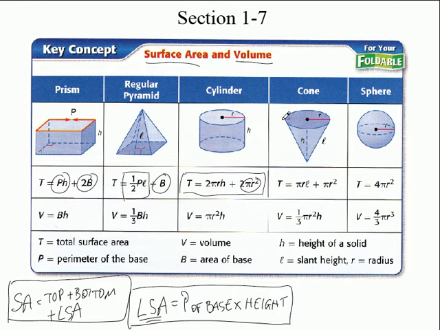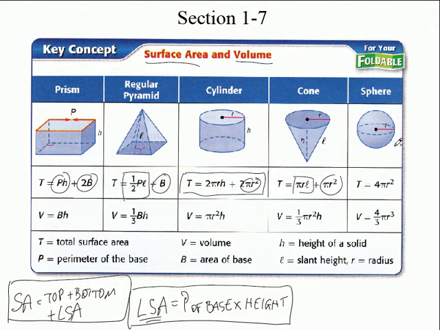Right here, what's this? If I want to find the surface area of the cone, look at this. I find the area of the base, which is pi r squared. Now, this is one thing we're not really going to go over, but this is something you need to know: the lateral surface area is pi r L. L being what? The slant height, not the regular height, the slant height. Okay, so that's what the area is there. Look, the pi r squared is just this. Really, all you have to memorize is the lateral surface area of a cone is pi r L. Make sense? The lateral surface area of a pyramid is 1/2 the perimeter times the slant height.